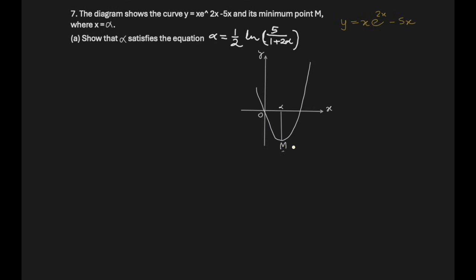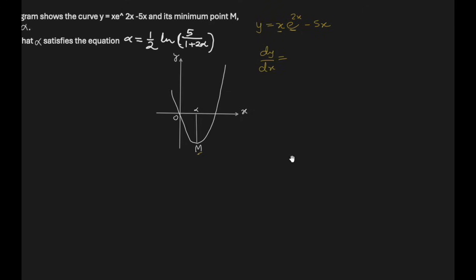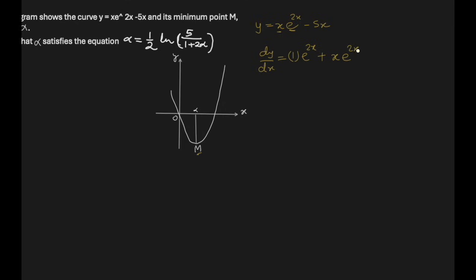Since M is the minimum point, we will first differentiate this to find the gradient. So dy over dx. So these two variables are multiplying, right? Power is variable, so this whole thing becomes variable. So we'll use the product rule in this one. Let me have some space, and then we'll differentiate this as well. So first I'll differentiate x, which is 1, and I will not touch e to the power 2x because of the product rule. Then I will keep x the same, and I will differentiate e to the power 2x, which will be e to the power 2x multiplied by the differentiation of 2x, which is 2. So I'll put 2 here.